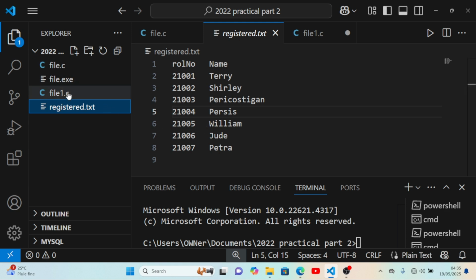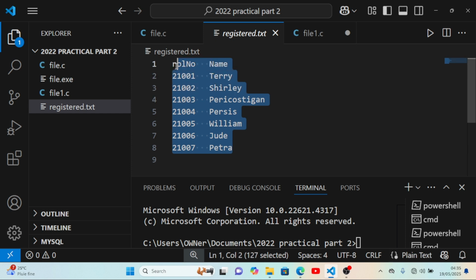Now we want to write a program that will read the data that is found in register.txt. So that is what part 2 of the question is talking about.